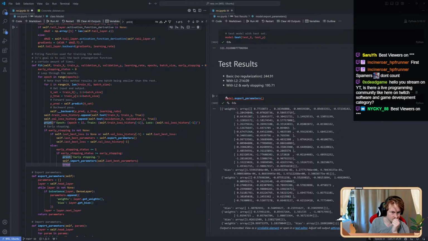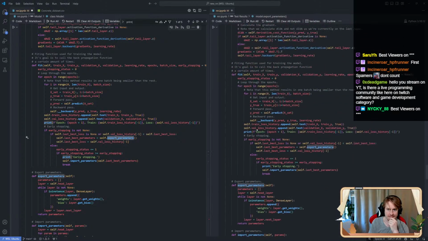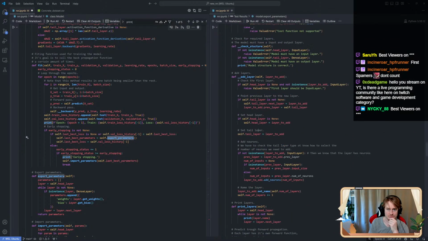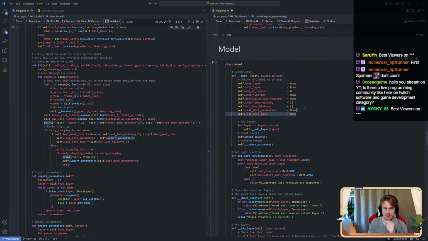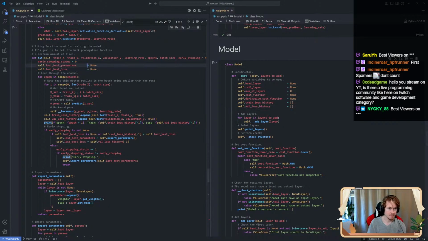But we don't need to define these inside the model. We can store them inside the function. Like so.